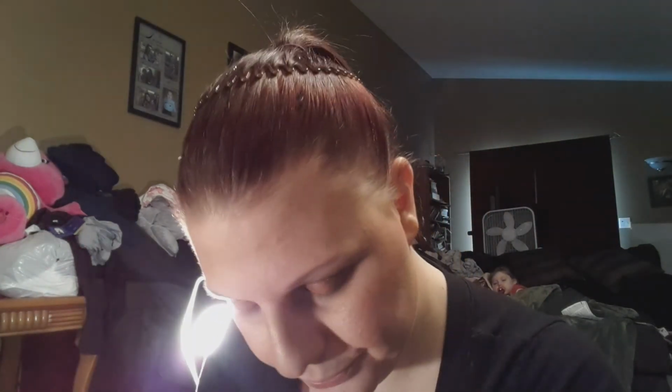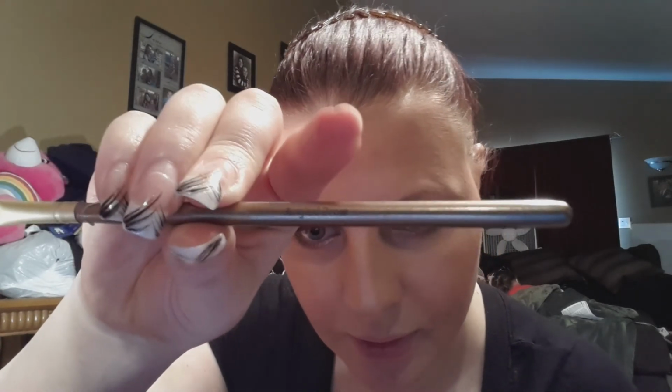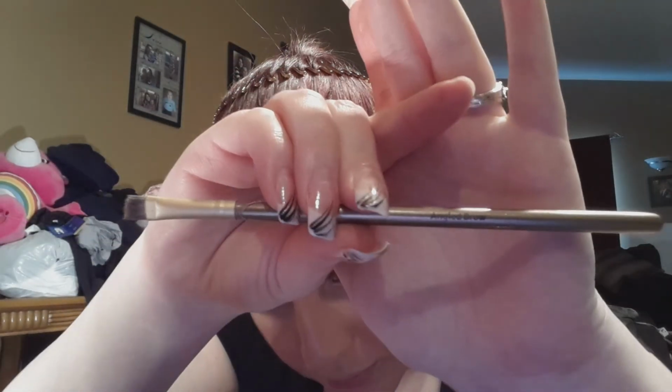Let's do... I can't find my eyebrow brush. Okay, my Sakura eyebrow brush, angled brow. You see that? Whoop, there it is. Angled brow. Yeah, whatever. I really have to figure out this lighting situation. I don't really use the light color. It's powder. I don't know why. I just like the darker. And just line the outsides so you know where your line is and you're not all over the place.